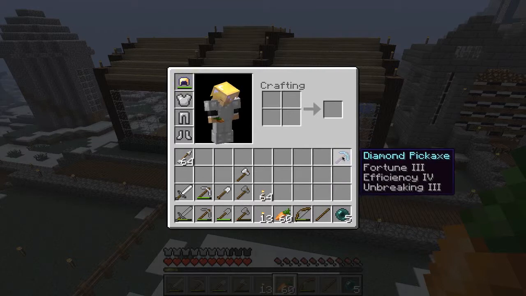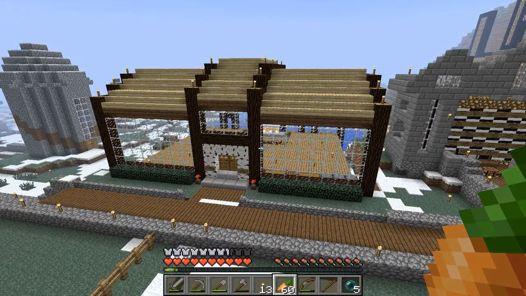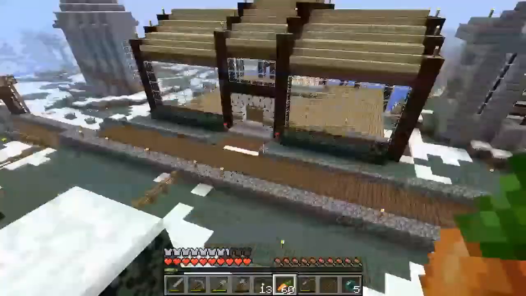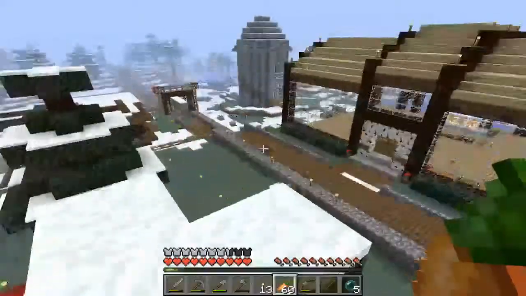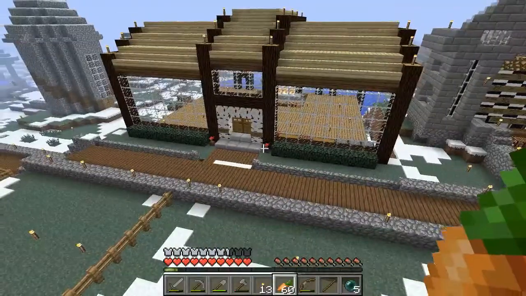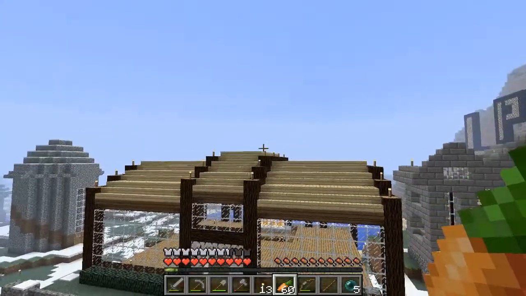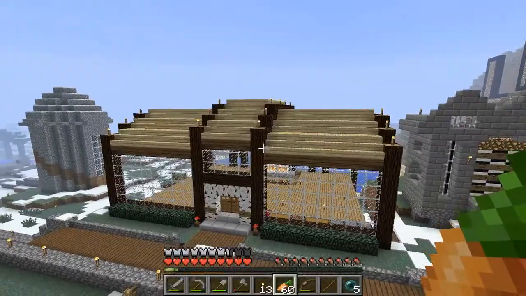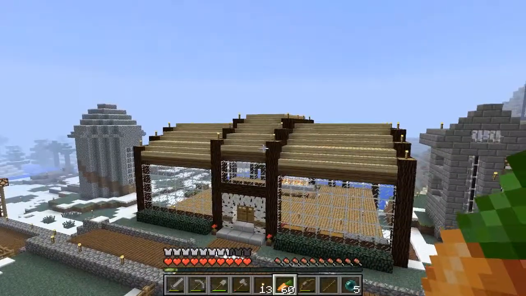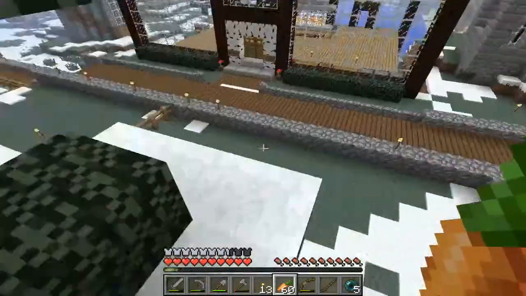But I needed a fortune pick because I found diamonds down in a cave. So I will go get those after. But I want to show you what I've done on the house so far. As you can see, I put some bushes out front, put little potted plants. I did bring down this middle part. I just brought down one. I think it looks a lot better. It kind of looked like my house had a mohawk, so I didn't really like that. So I brought it down, and yeah.